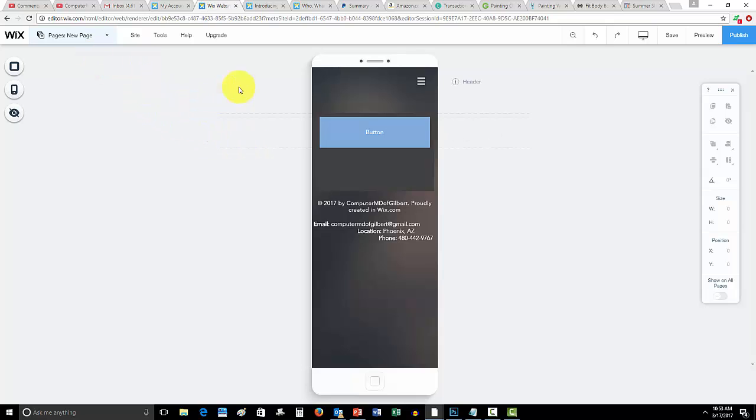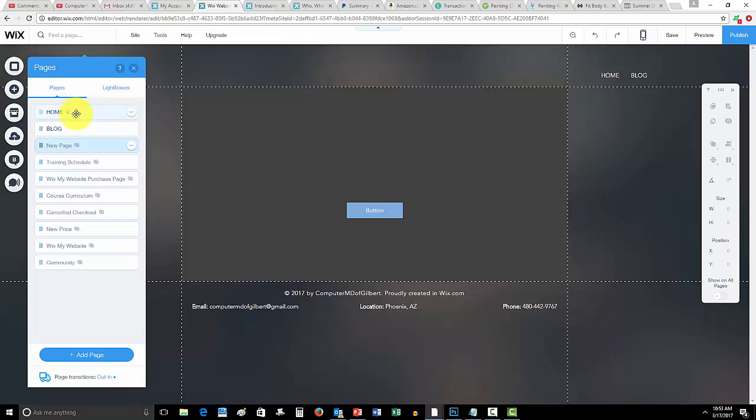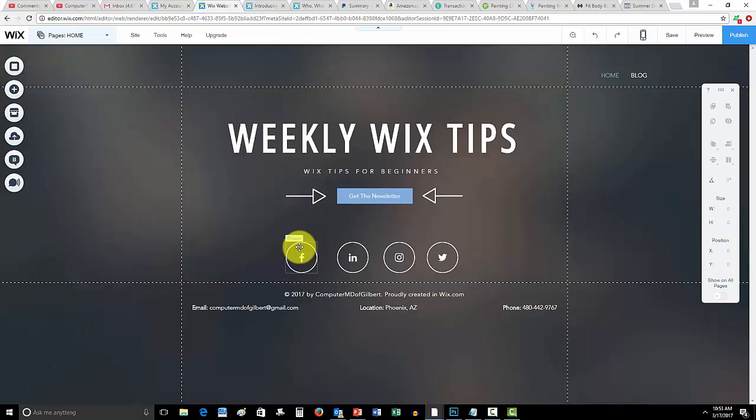I also wanted to let you guys know any changes you make in your mobile website in the mobile view will not be affecting your desktop version. So I want you guys to know that. So you can mess around with your mobile view, move stuff around, and it will not mess up your desktop view at all. You could go back to my homepage and see that these aren't in an arc like they were on the mobile site, and that these arrows are bigger. Everything's bigger. This is set up the way I want it.